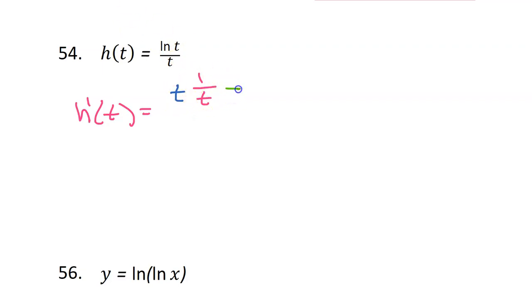Less, subtraction, high d low. So high means just write the top part the way it is. And then d low means the derivative of the bottom part, but that would just be 1, which I didn't really need to put. Draw the line, and down below, the bottom squared will go. So to me, doing the quotient rule automatically simplifies more of the problem. There's more to simplify when you turn this into a product rule first. So I like the quotient rule. Plus I get to say the poem, which is fun.